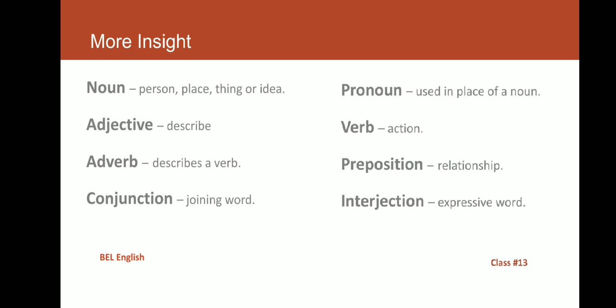And then the prepositions. They show the relationship between any two or three words, or between words and a noun, or even a pronoun. So relationship as in on, off, at, top, from, under, between. For example, I'm about to meet him at 5 o'clock. At acts as a preposition here.